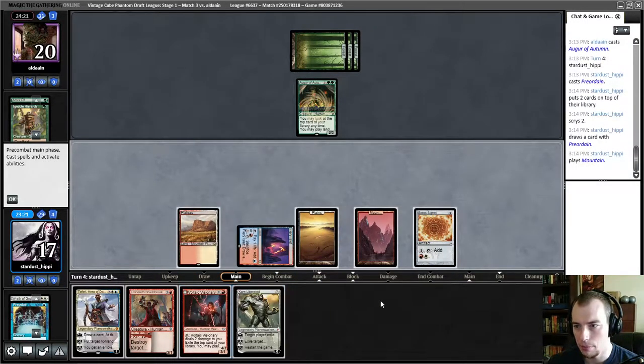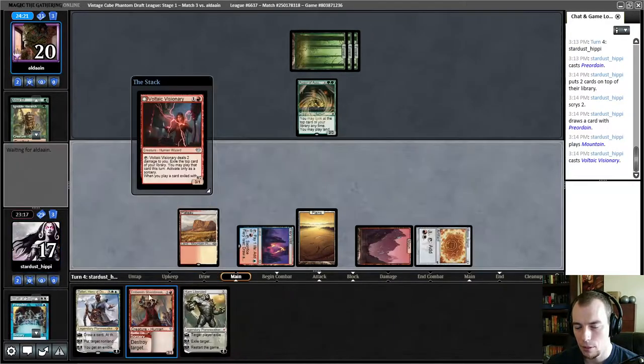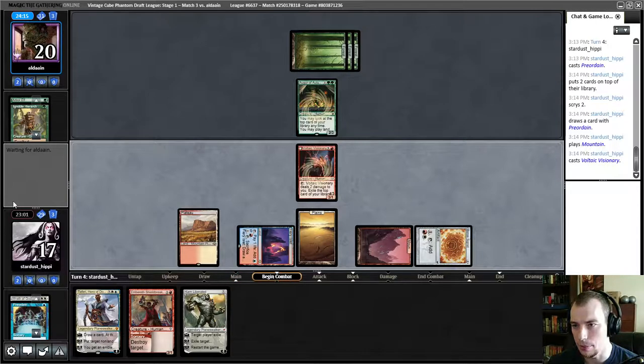Play a land, play Visionary. I don't really see a lot of reason to just play a random 2-1. I guess maybe you could block when I play Teferi next turn. I already have this back to block. Yeah, I'm going to hold on to it because they could still play a good artifact. It's definitely possible.